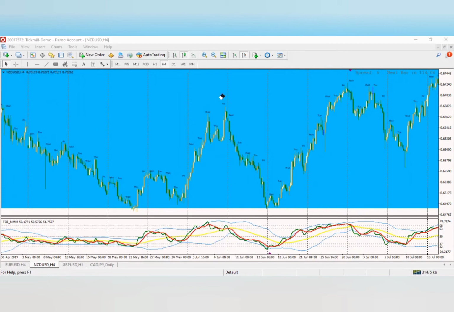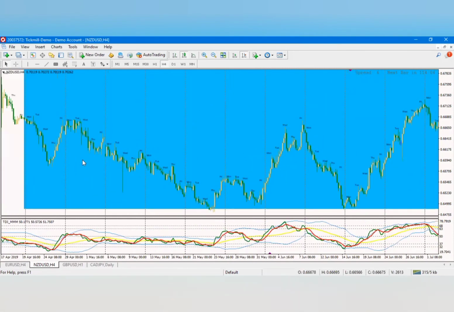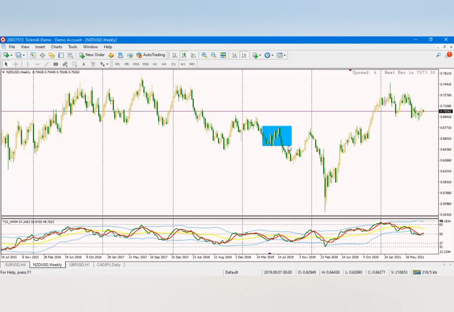If you look at my screen now, this was the weekly I marked. I said this is a high, a low, a lower high, a lower low, a lower high, a higher low. Why? Because I was expecting the market to break this, but it came and gave us a higher low, then retraced again and gave us a lower high. It couldn't break this, so there's no break of structure on both sides. But there's a structure here.